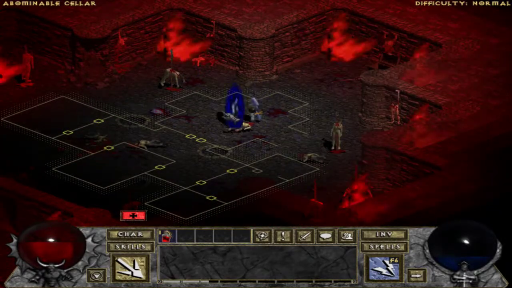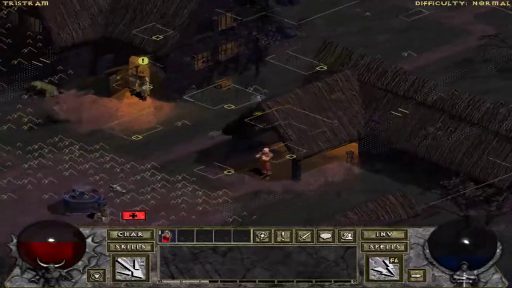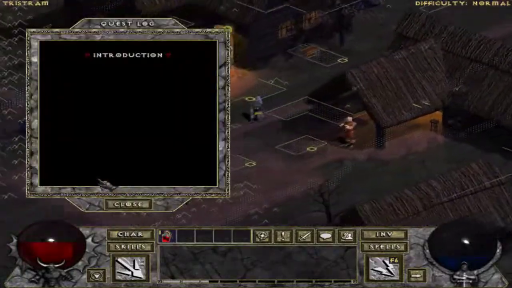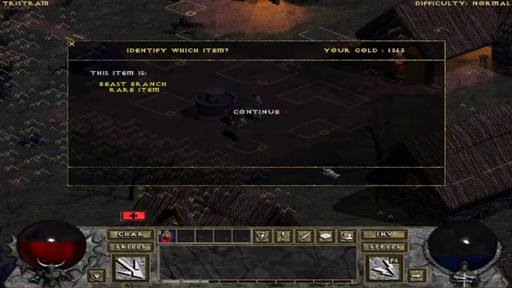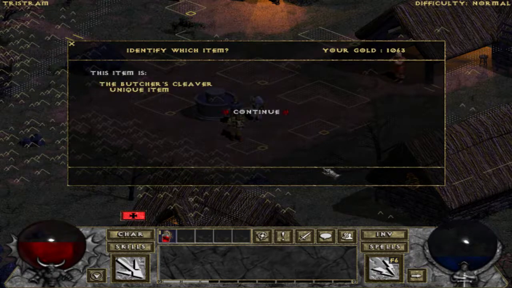And we're just going to town portal it. I think we've earned a bit of laziness there. Do we get anything? Oh, we're not going to get anything else. Yeah, the quest is done. So, Deckard Cain. Hello, my friend. Stay a while and listen. Identify all my things.